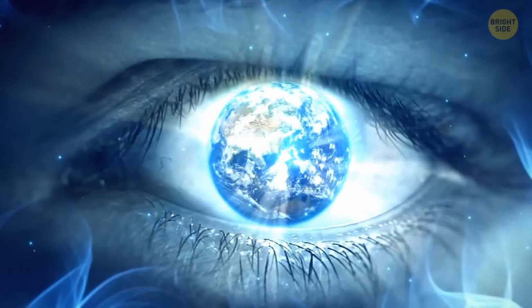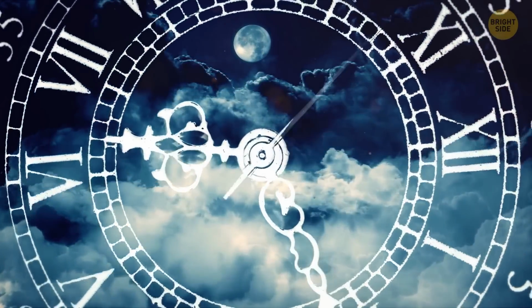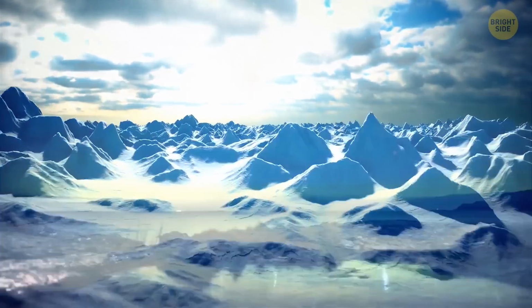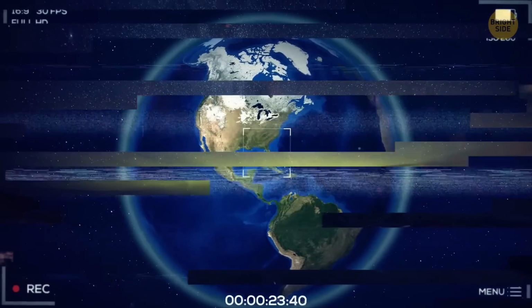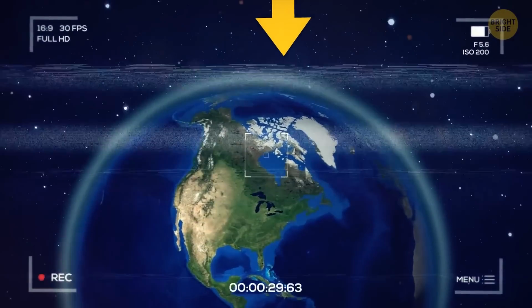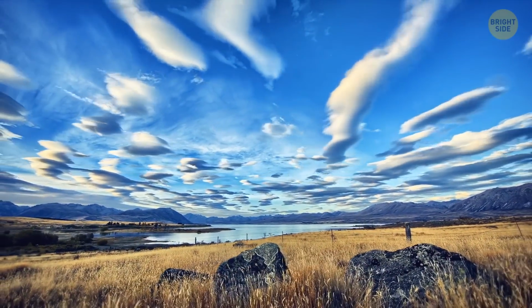Let's see. The nights and days now last longer because of the increase in the Earth's rotation time. There is probably a significant temperature drop in the North and South poles. Even on our current small planet, they get sunlight scarcely. So if the Earth's size increased, the area of the poles receiving sunlight would decrease even more. On a positive note, there's a lot more space now.